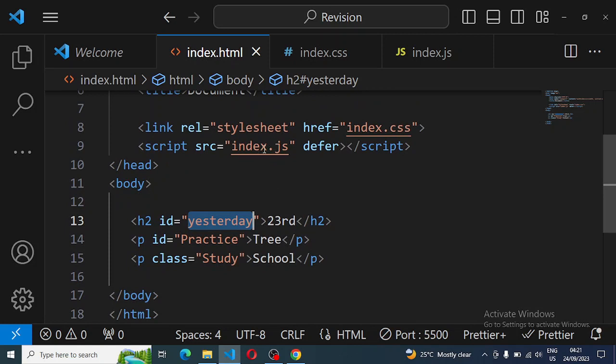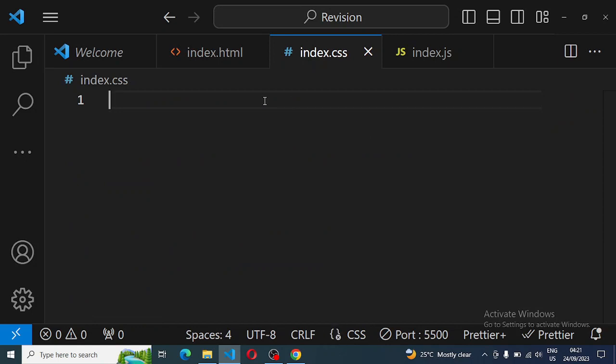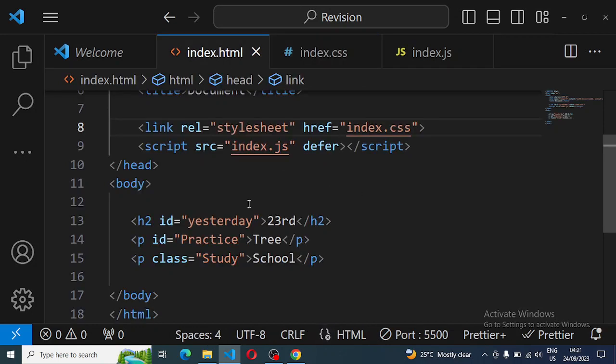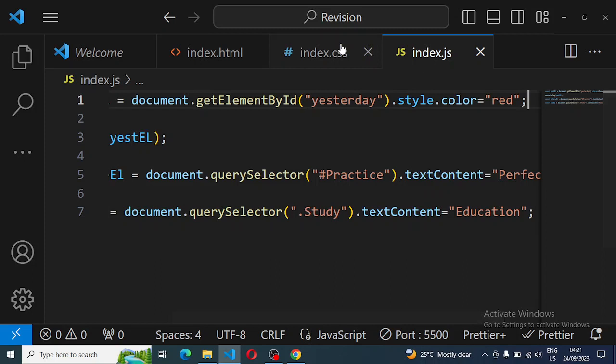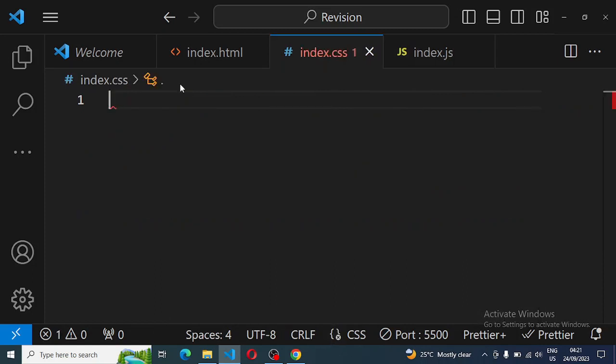Like the way we did for index.js, I can right click and it will take me to index.css. I hope we are getting the point. So let me copy this, I copy it into index.css.